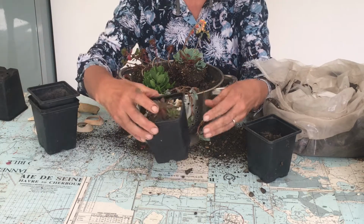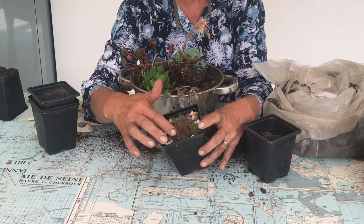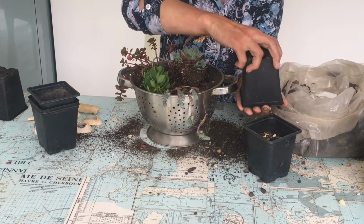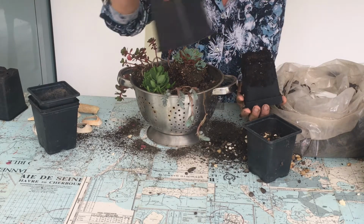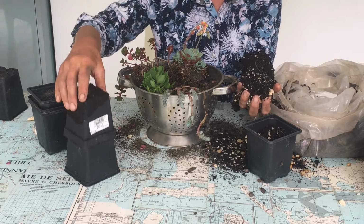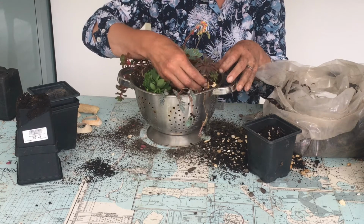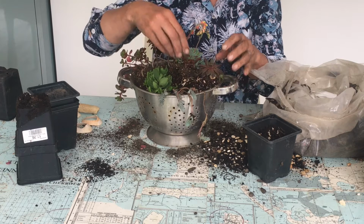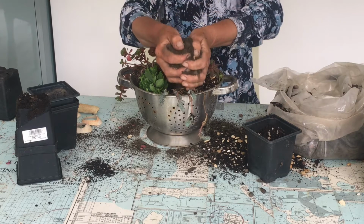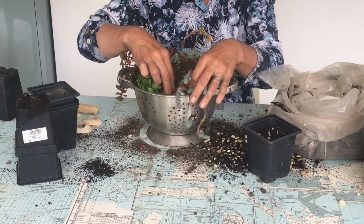Okay, so I'm going to put that one over there, just because I like the colour contrast. And then this one, which is nice, this little purpley one that's got a baby. And you'll find they do this, that these sorts of plants throw up little baby ones all the way around. So I'm going to turn that one over. There's the stones. Squeeze the pot. Oh, it's like a magic trick. Another pot. And thankfully, not another one. So I'm going to put that one in here. Little baby facing inwards. Then I'm going to add some soil just to fill that up. Fill in the gaps. There we go. Wiggle that one around.